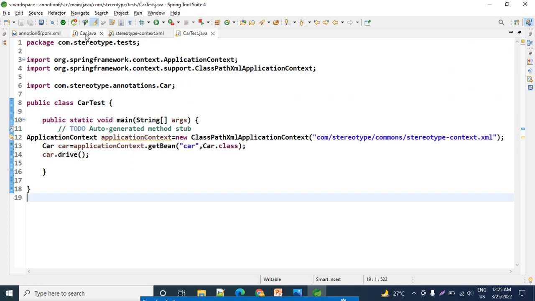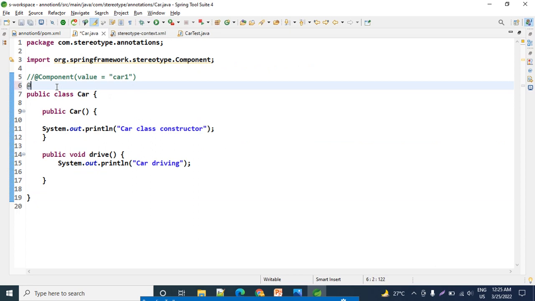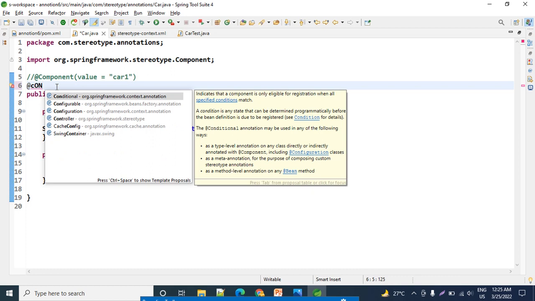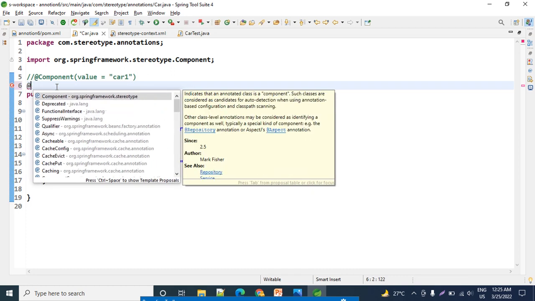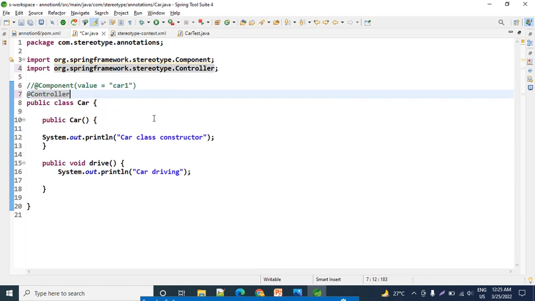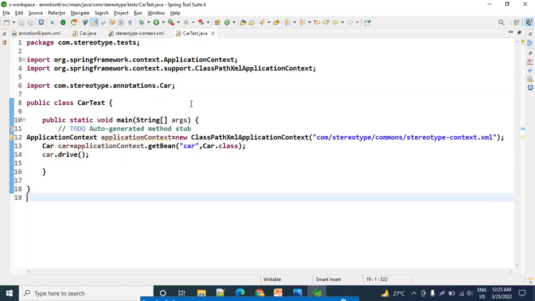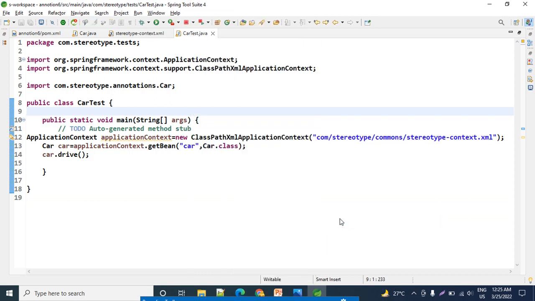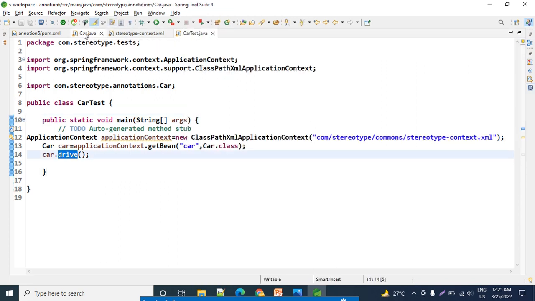So I will go here and enable the @Controller. Now when I try to run this test class, run as Java application, now my car object is ready and my drive method is executing.